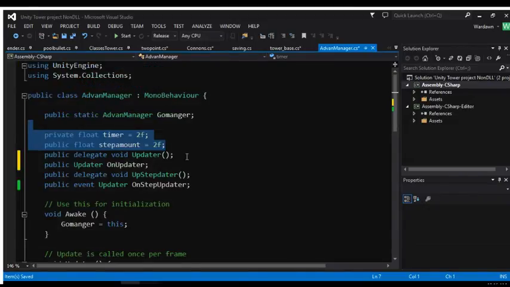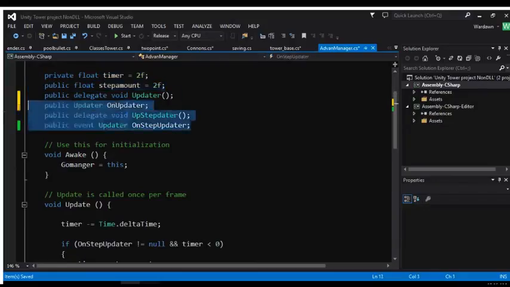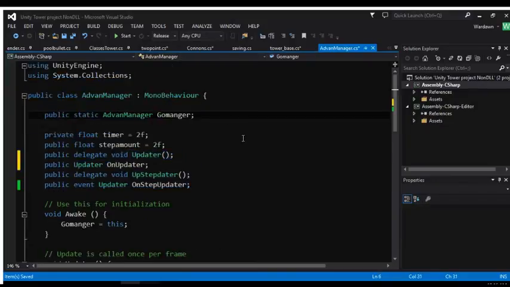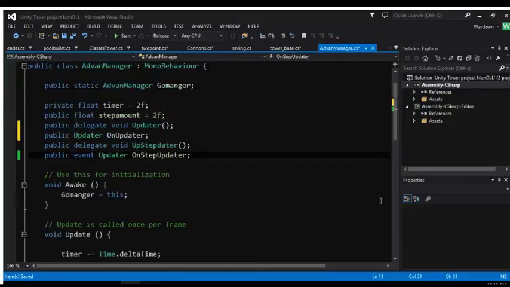Instead, because this is allocating memory permanently in the system, every single script that you've got of your tower is going to have these 2 more variables, which is more memory. If you're on mobile, phone wise, you don't want to pull more memory unless you have to. So there you go. And this is a delegate, so anything can subscribe to it. This step timer could be used for something else as well, something that you need to evaluate every 2 seconds.